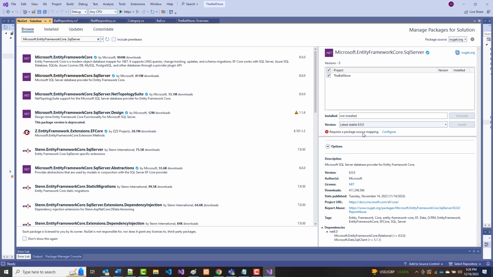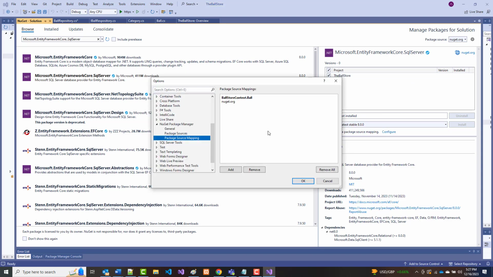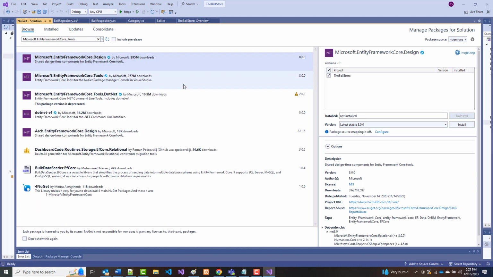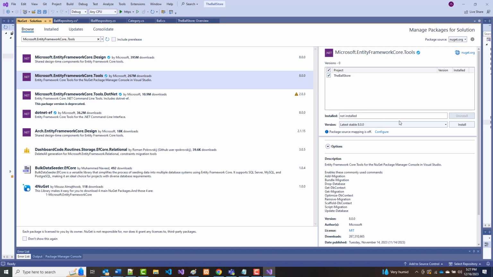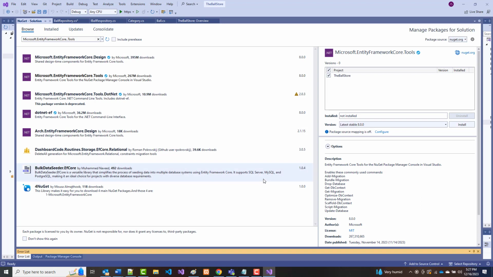Requires a package source mapping. That's what I just did. I'm just going to remove that because I don't know what that's even doing. And my guess is this isn't going to work either. Well, son of a gun.